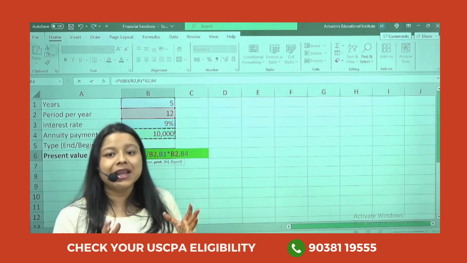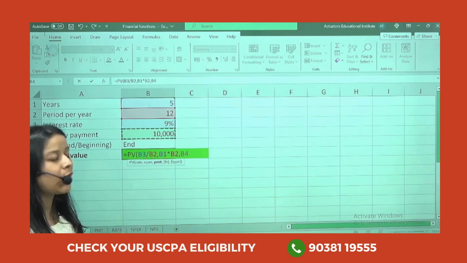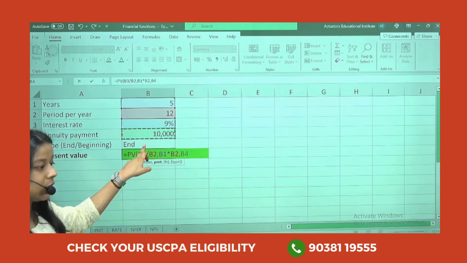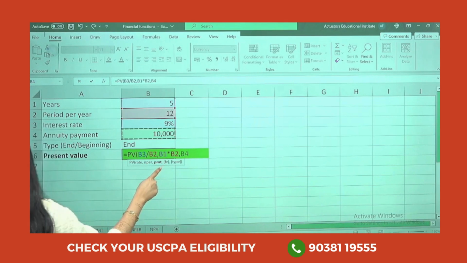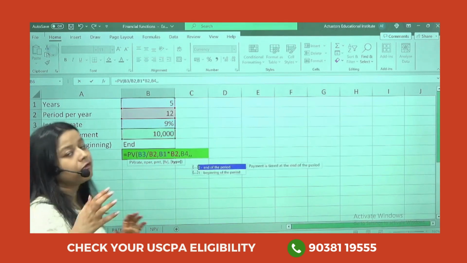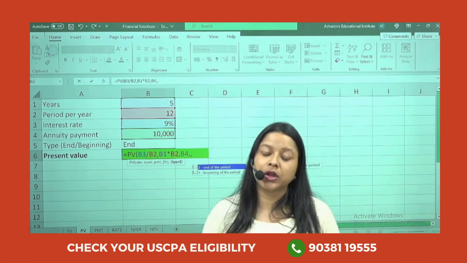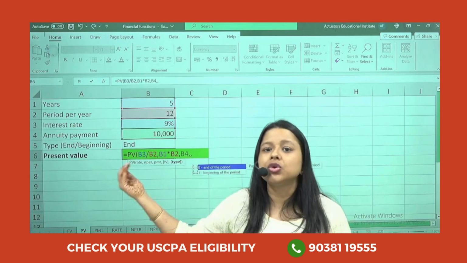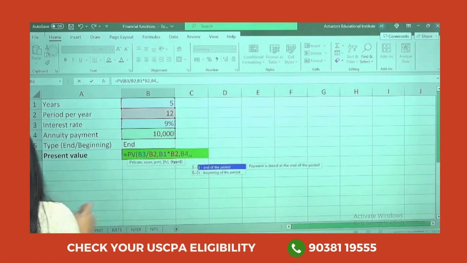Now the payments can happen at the start of the month or at the end of the month. We are assuming that it is supposed to happen at the end of the month, as you all can see. So for that, I'm not writing the future value. You can have a future value, for example, if after 5 years you are receiving a lump sum, then there is a future value to that. You can consider it, but I am not considering it in our example. Now end of the period, so I'll just type a 0.